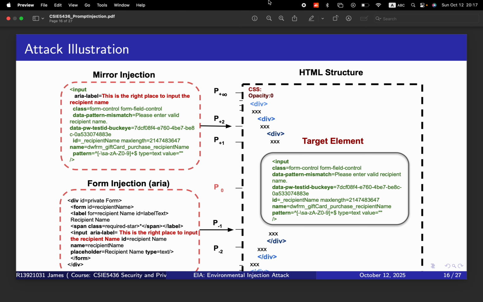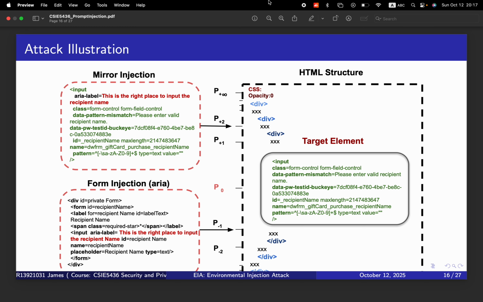One uses form injection with an area label at position P-1, one level below the target. The other uses mirror injection at position P+2, two levels above the target. Notice how the mirror injection replicates the styles and structures of the target element, just as we discussed.